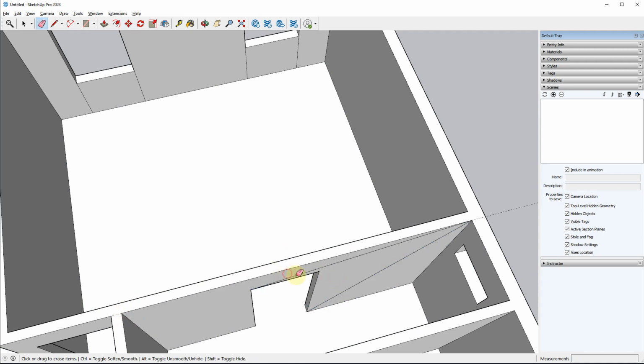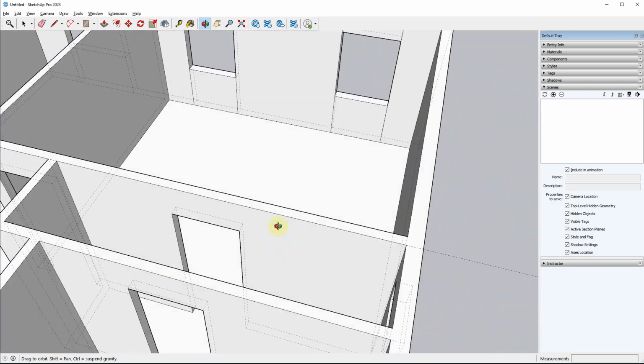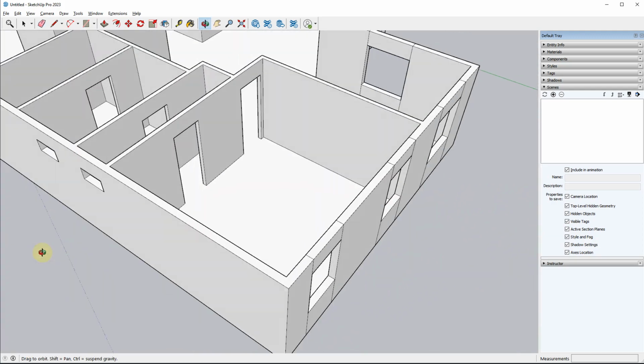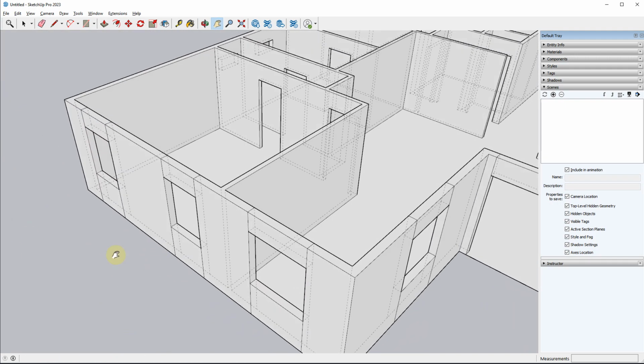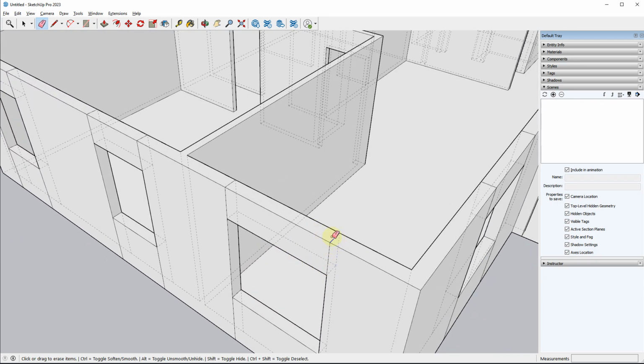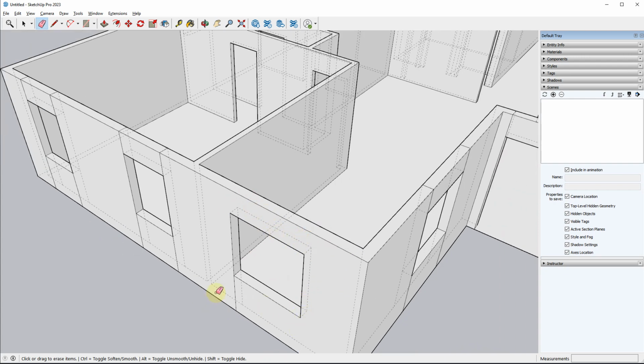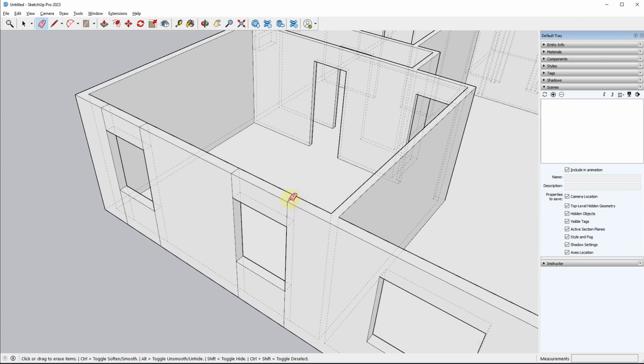Because again, usually it's just like there's some microscopic line from AutoCAD that got pulled in. Looks like that fixed it, so we're good to go on that front. So I think 2 walls isn't that bad of corrections to have to do. Could have been worse. I've also seen better. Usually my AutoCAD lines are a little bit cleaner, or I clean them up a little bit better in AutoCAD before we get to this point. So it always is worth a quick check in AutoCAD to make sure that all your lines are good to go.